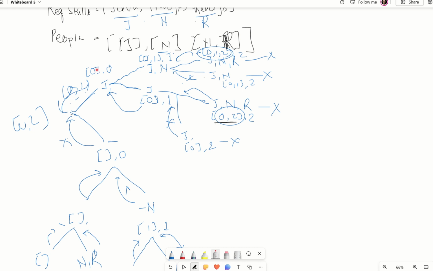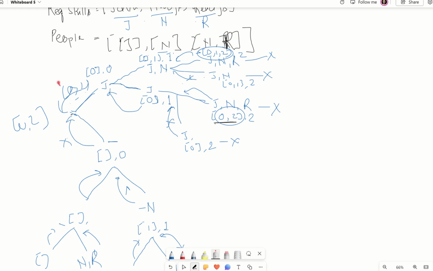And we have not even brought DP into the picture right now, because this was just for the sake of explanation. So what I'm trying to say is, if you try to implement this, it's a correct approach, this is how we are going to solve it. It's just that the data structure that we are using right now is not optimal, because it will give us a TLE. So how do we optimize it?